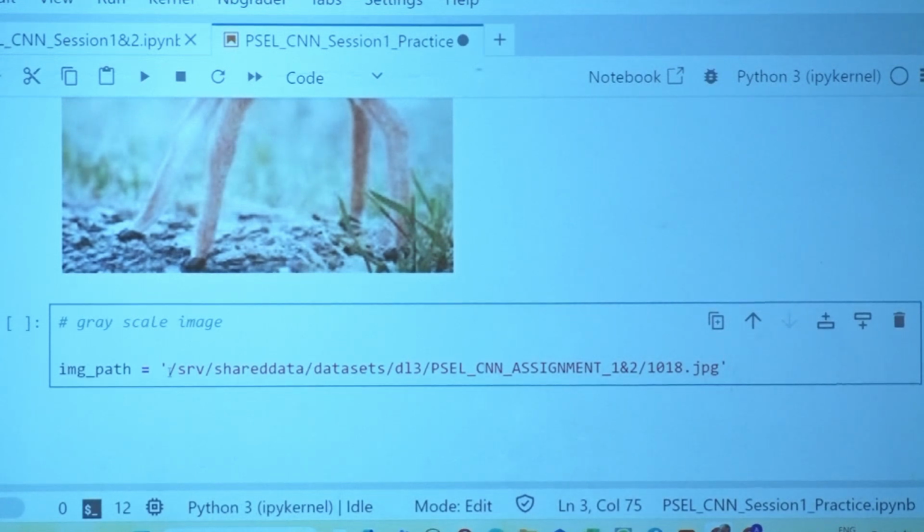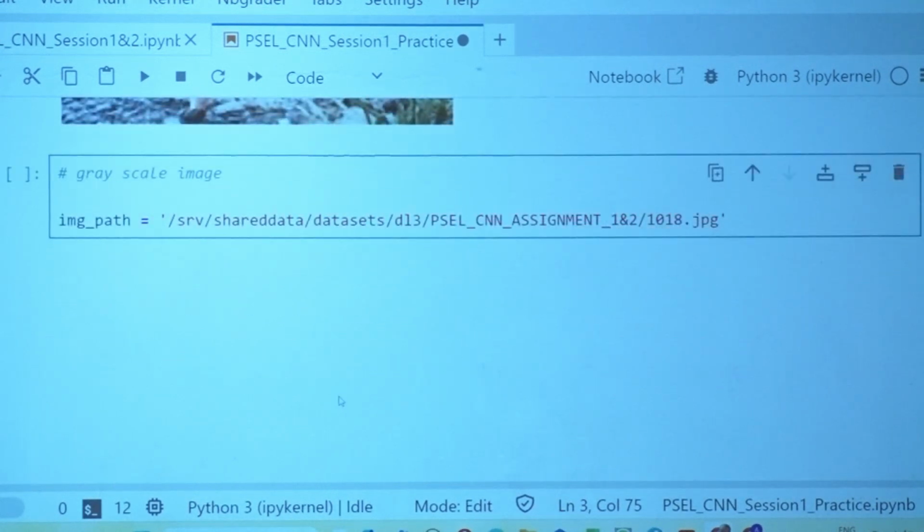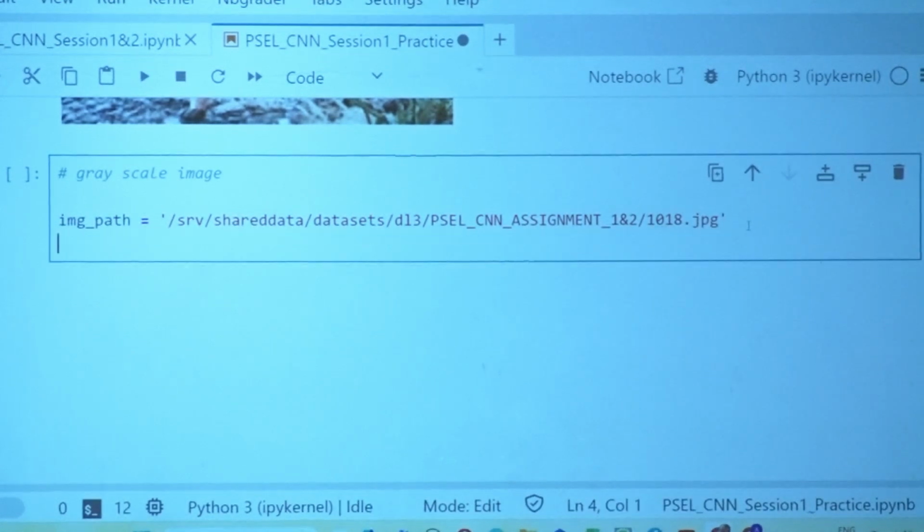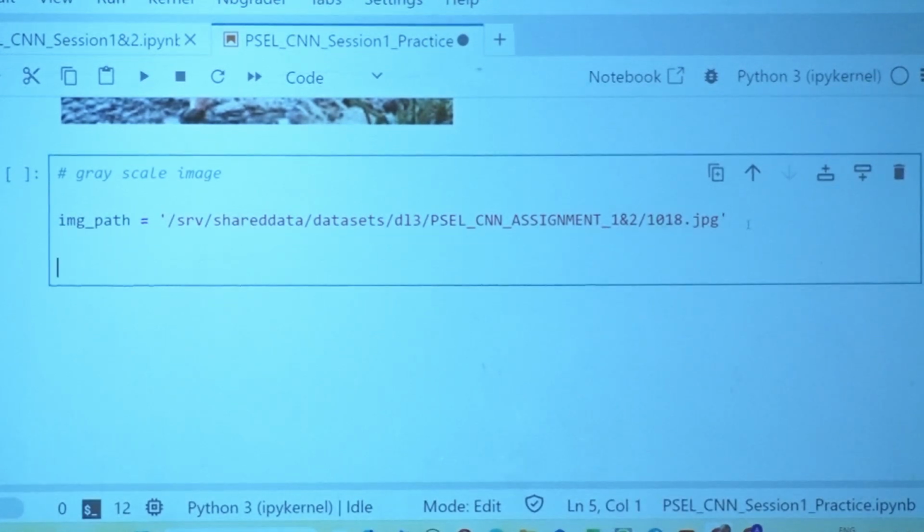Okay, this is another image which we are taking. Right. Now again type, let it be practice for you. Image equal to, I am reading with the same method, mpimg.imread of this image path.